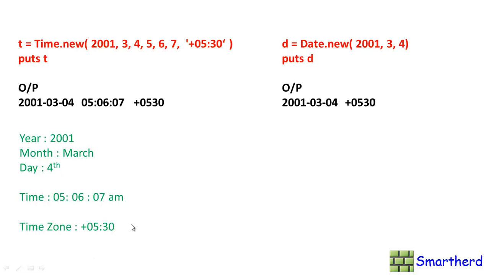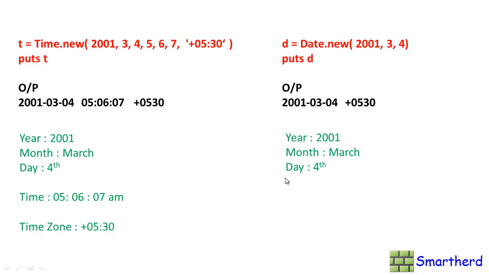And also you may have to print whether this date is Wednesday or Thursday or Sunday. In the case of date, you can also print like this: year is this, month is March, day is 4th, and whether it is Wednesday, Sunday, like this. Now in order to get these types of output, the concept of formatting time and date comes into existence.